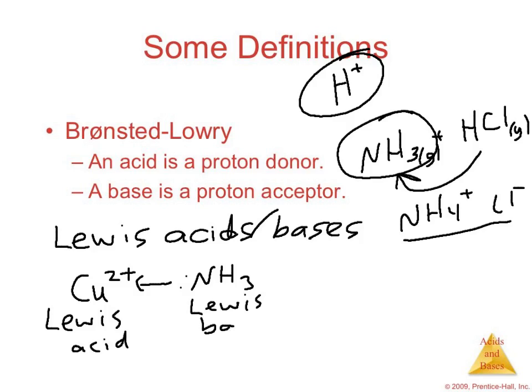Okay? Now this is the most broad of the three definitions of acids and bases because it works for things even if a proton is not being donated or accepted. Here we're just looking at electron pairs kind of hooking on to one another. And so what you would end up forming from that is a coordination complex, maybe like Cu(NH3)4 perhaps, and that would be a 2+.